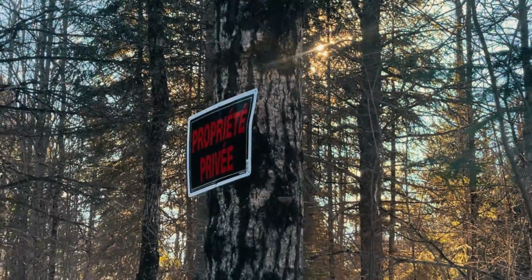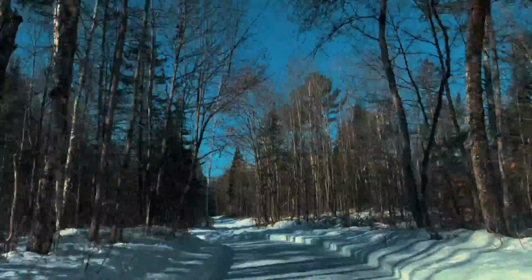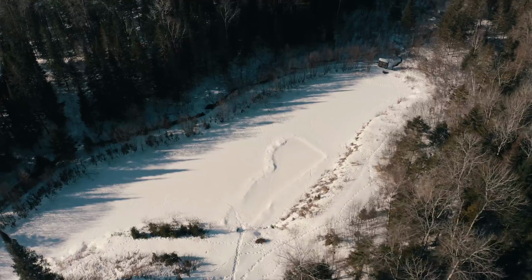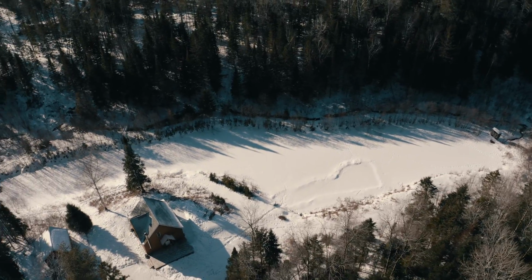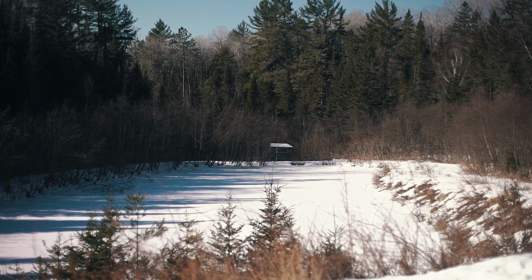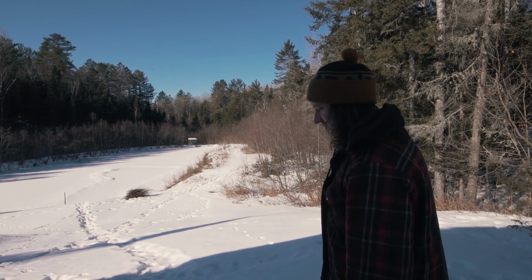And here the road is 2 kilometers away from the municipal road. There's a kilometer that has people who live on it, and I'm alone on my section. I have a small pond. It's a trout pond. I put trout in it and they survive because there's a creek going in and out. So I have maybe 500 trout in there that I can catch and eat if I want.